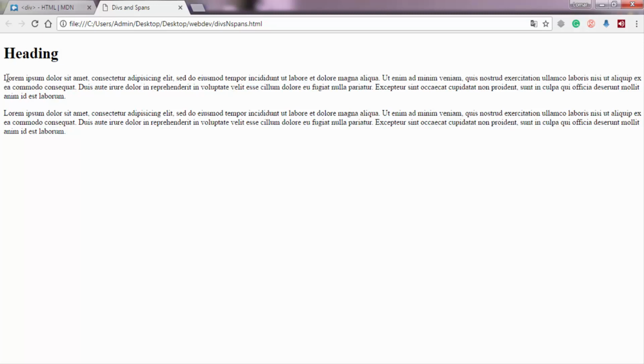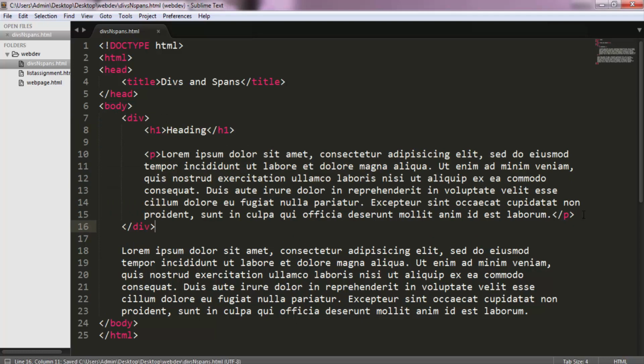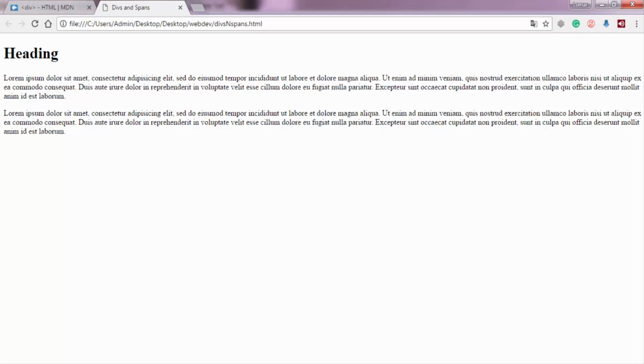So let's say eventually, and again, we can't do it now, but eventually I want to have an orange border around these, but it doesn't include this here. And what I can do is group them together in a div tag. And save. And if I refresh the page, it's not going to look different at all. It's not going to look like anything actually, because there's no styling for us to see. All that's happened is that these two things are now grouped in a container, just a generic box, a container to hold them together that we can go back and style them later.